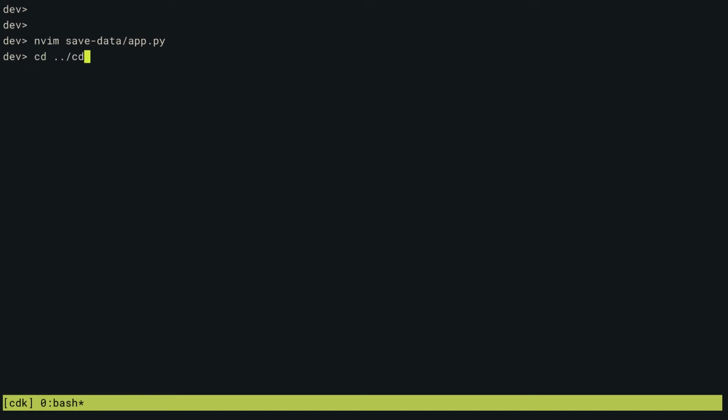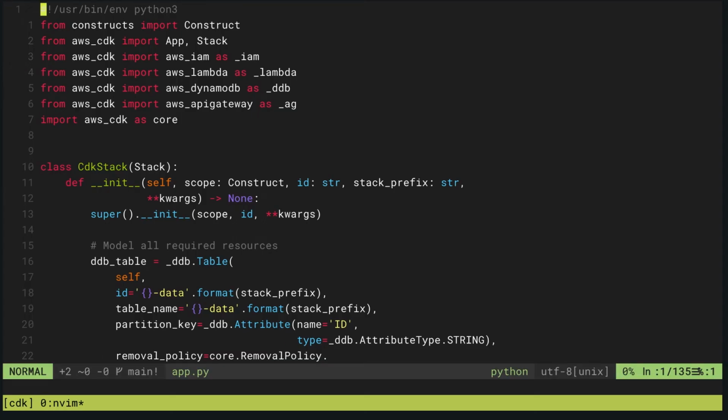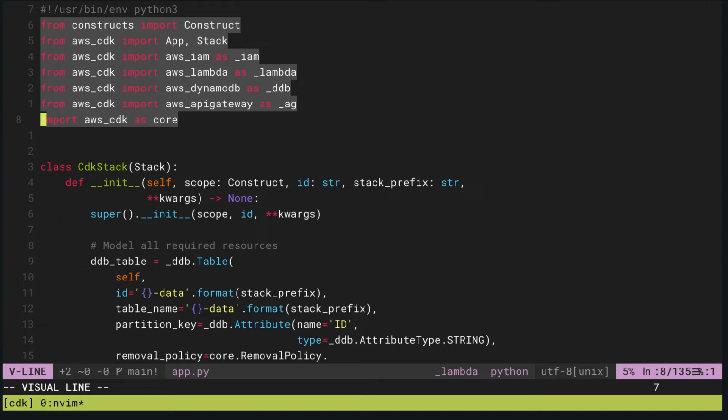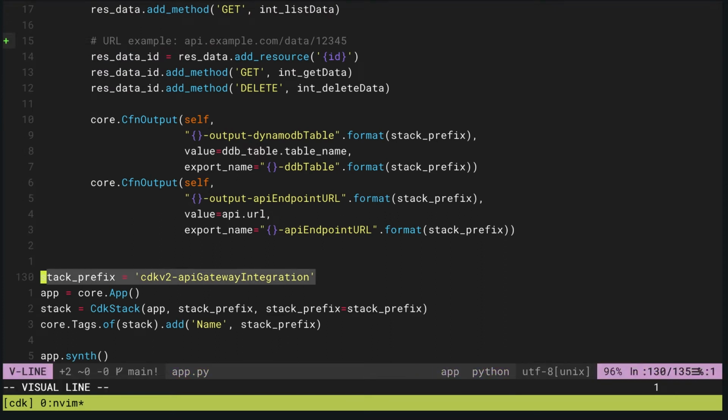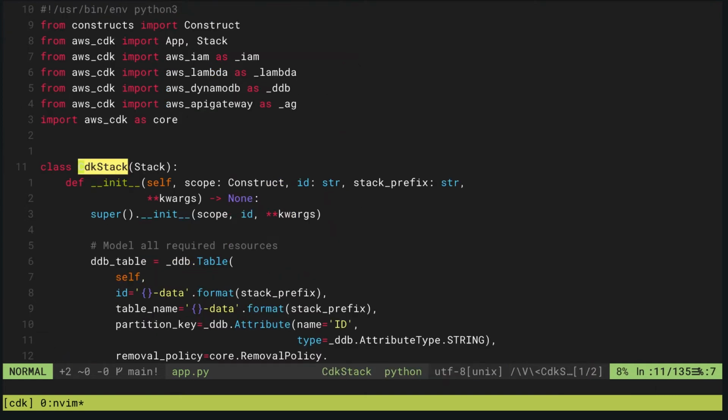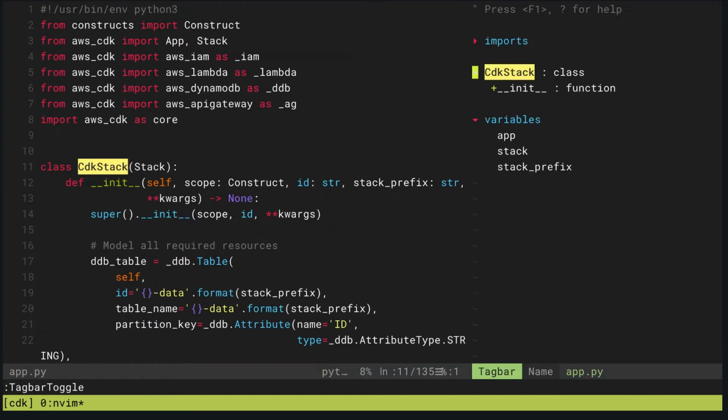The next step is to define the resources using IaC with AWS CDK. This is our main CDK app, and here's where the fun begins. In this file, we define all resources we need to run serverless API. Here we import all required libraries. We have Lambda, we have DynamoDB, we have API Gateway, and other required libraries from CDK. This line shows this is a CDK app, and we're going to use this stack. If we go to this declaration, this leads us to the stack that we are going to use to define our serverless APIs. Let's review it one by one.